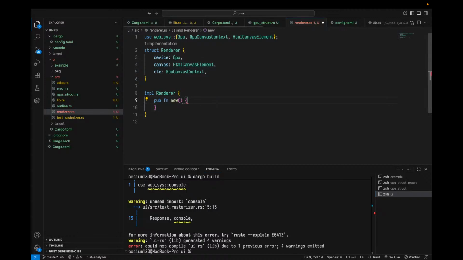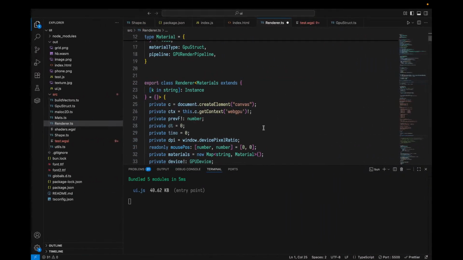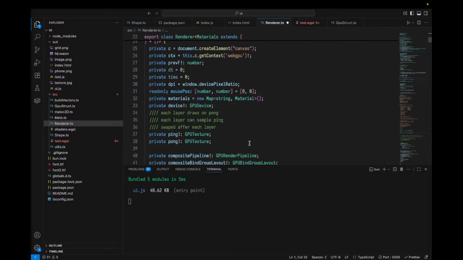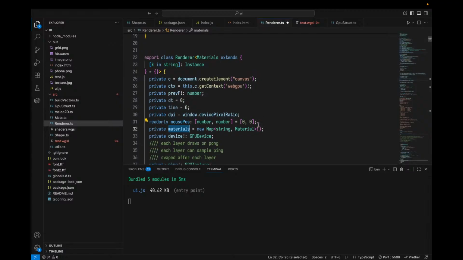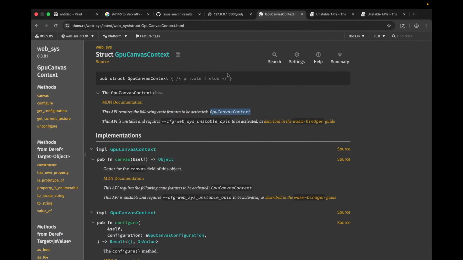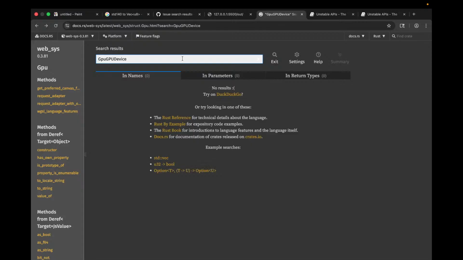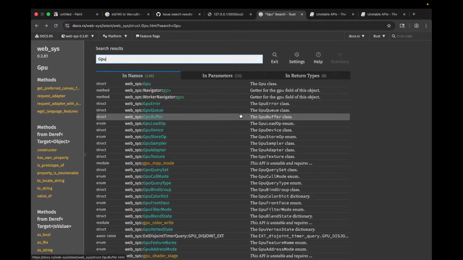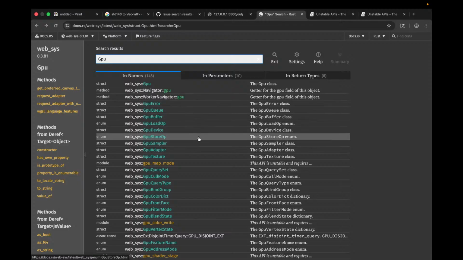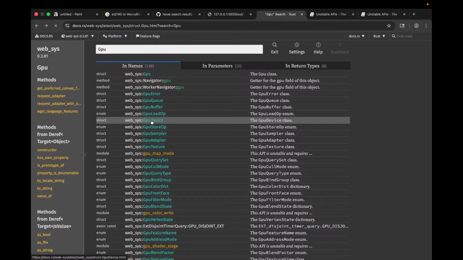Anyway, so basically we don't need this. So what else did we need in here? Mouse position, materials. Yeah, probably we'll have to have, is GPU the same as GPU device? I don't know what the difference is in here. GPU device. So there is the GPU device.